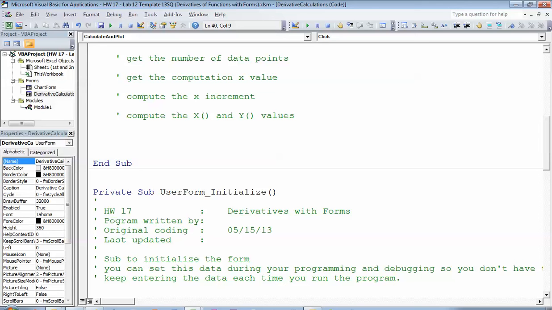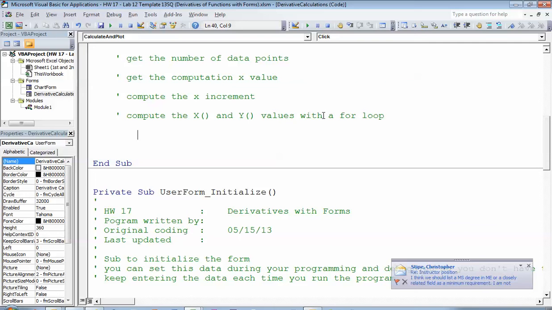I'm going to indent this because this is going to use a for loop, right? So how am I going to do that? I'm in a loop now from 1 to n data, right?